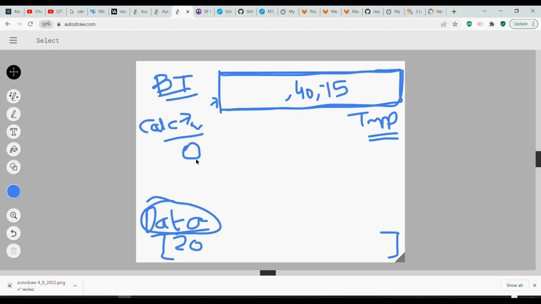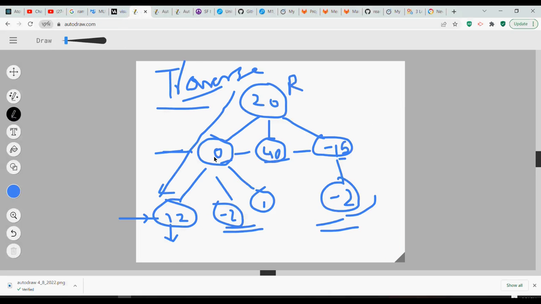Once 0 is here, we will see whether we have any children of the 0. So does 0 have any children? It has children, 1, 2, and 3. 3 children are there of 0.